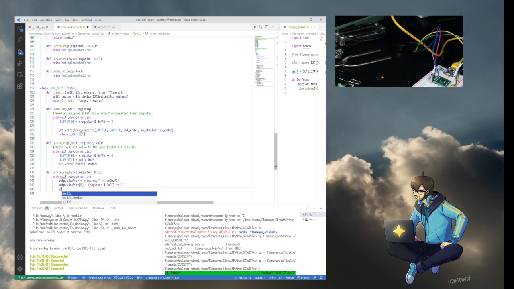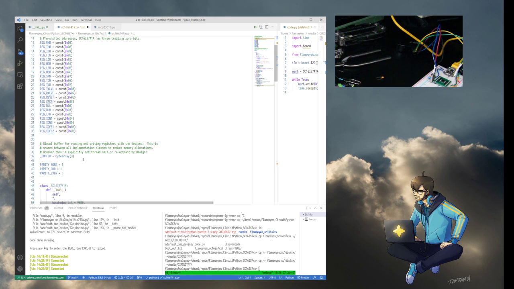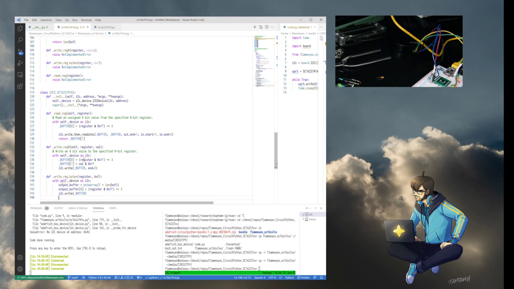And then I'm going to do I²C.write buffer. Actually, no, I can make this buffer a byte array of 65, because it reduces the allocations. I need to lock the thing because it's not reentrant or thread safe, but that's going to be good enough.